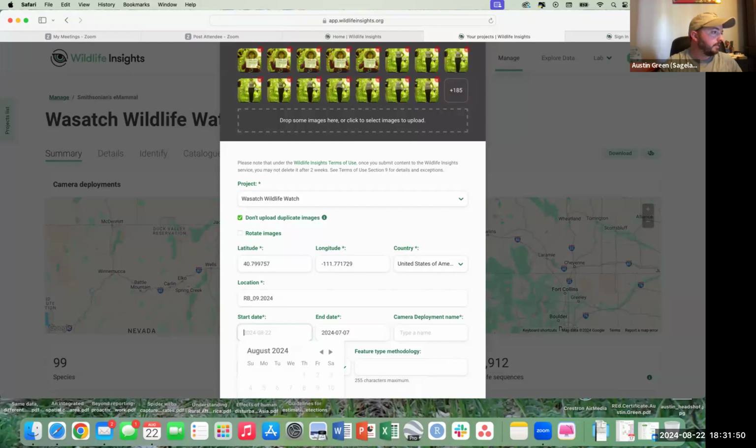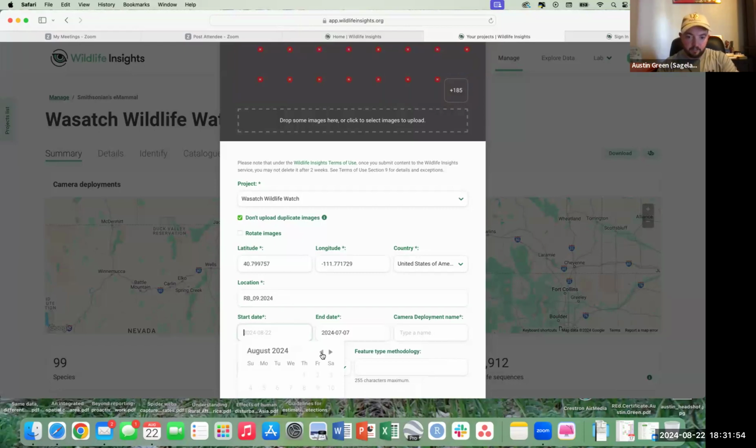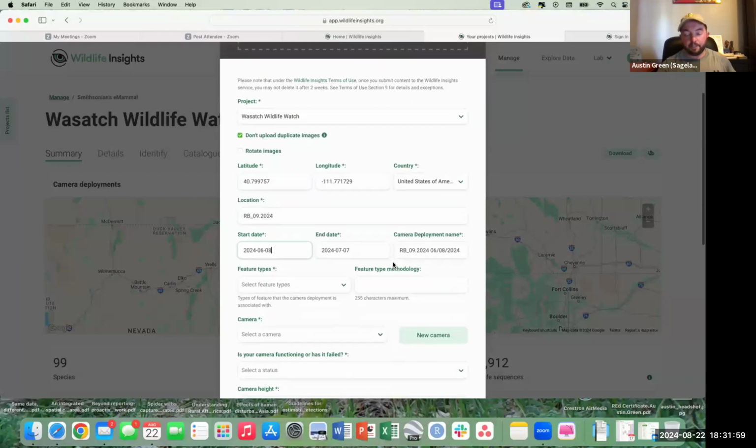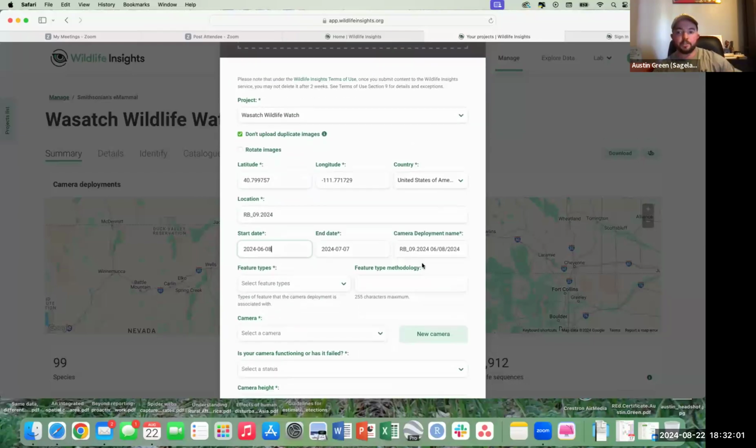My start date was June 8th. Okay, so when you put in the end date and the start date, notice that the camera deployment name automatically fills out, but notice that it also adds the date to the end of it. We just want to delete that off. We want the deployment name and the location name to be exactly the same.